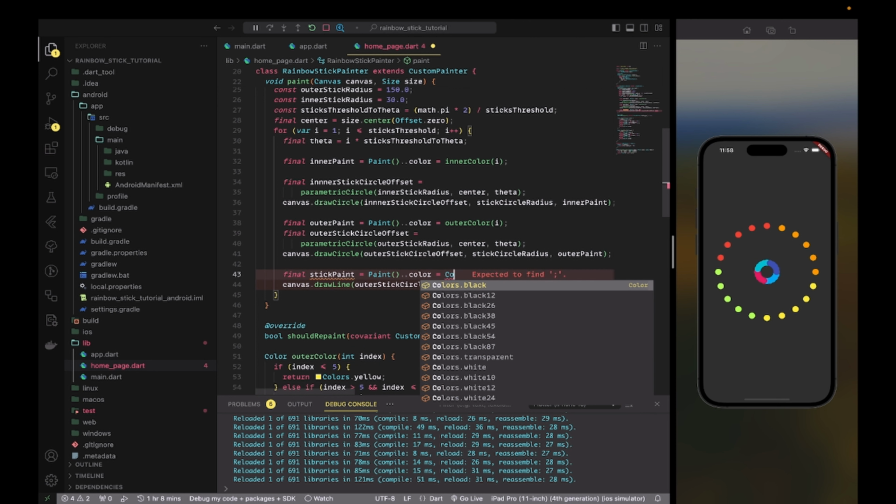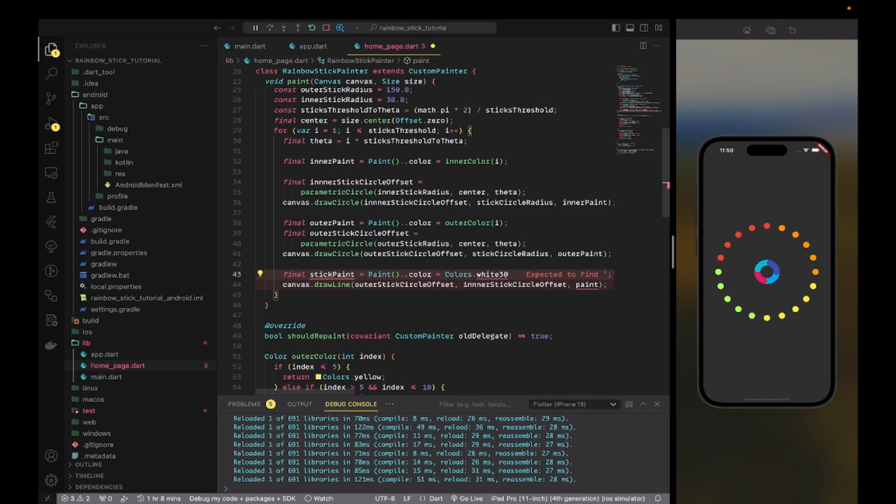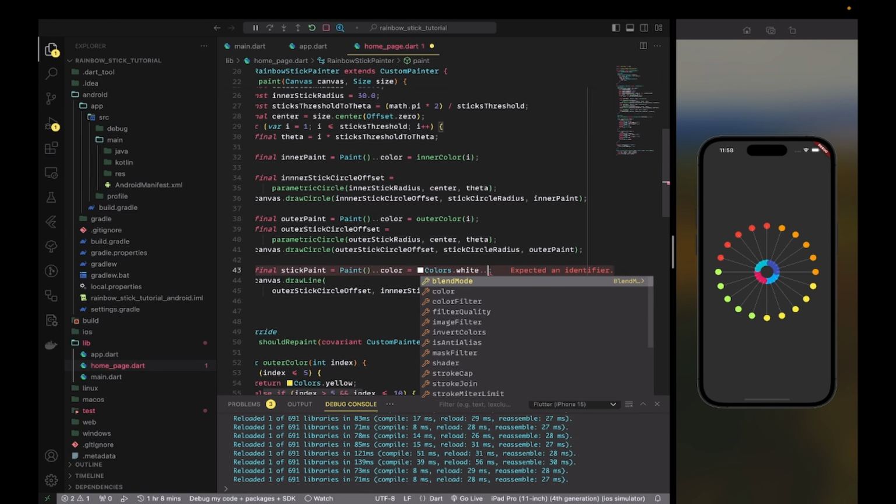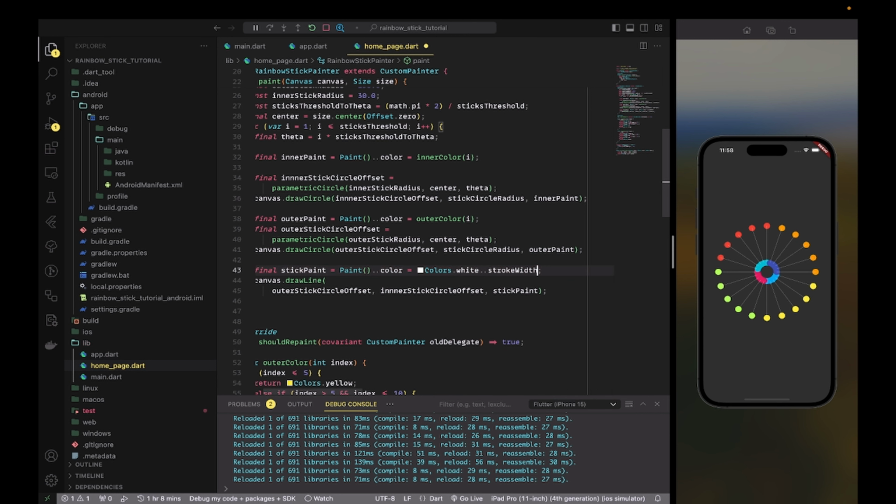The attribute change the color to like a light color, the white. Let's use white 30. That white 30 is too deep. Let's use our white. Do you notice something? Let's make our stick thicker. So we have an attribute in our paint class called stroke width. Let's make our stroke width around 5.